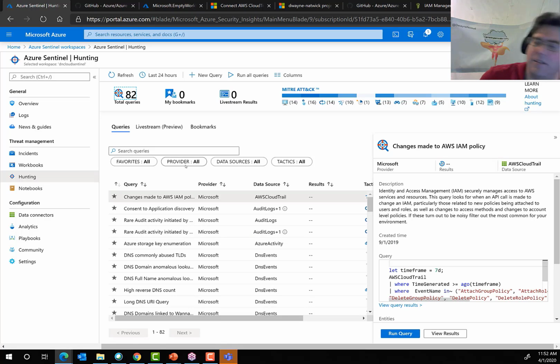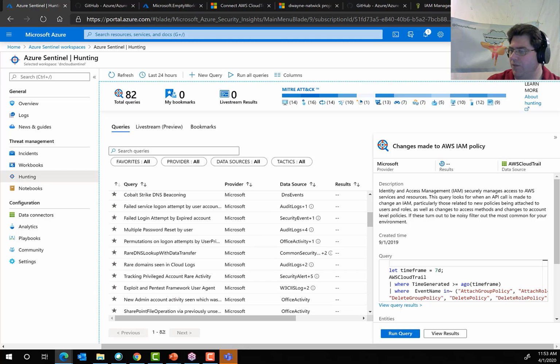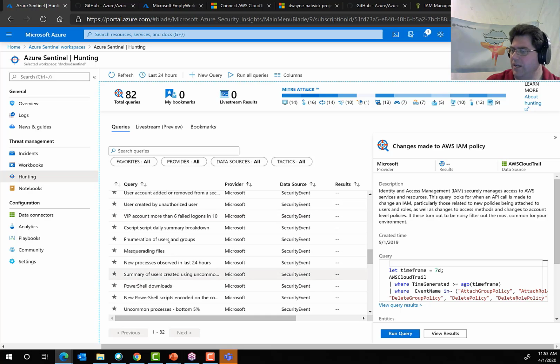And as I stated in the slides, the hunting section is really where the analytics and the cognitive services that are built on the back end of Sentinel really take place and really handle your environment and continuously look for threats within the environment based on Microsoft's cybersecurity database. You can see here it's running. You can see 82 different queries are being run within your environment on a regular basis. So these aren't queries that you need to create, set up, or do any customization on.